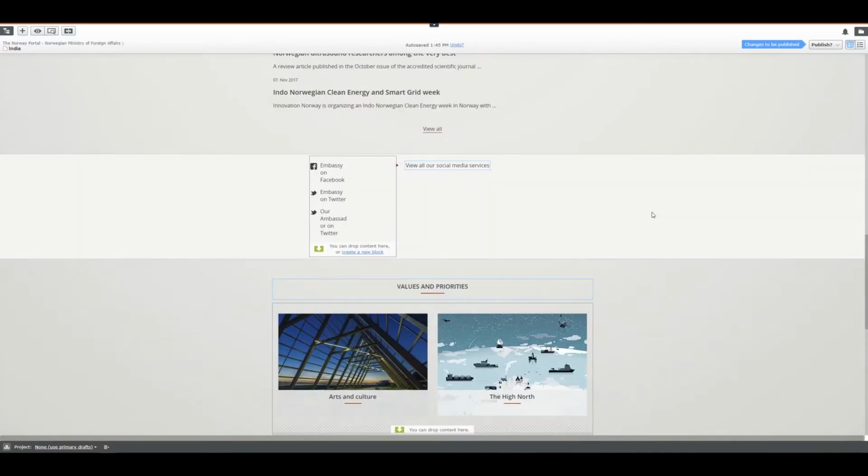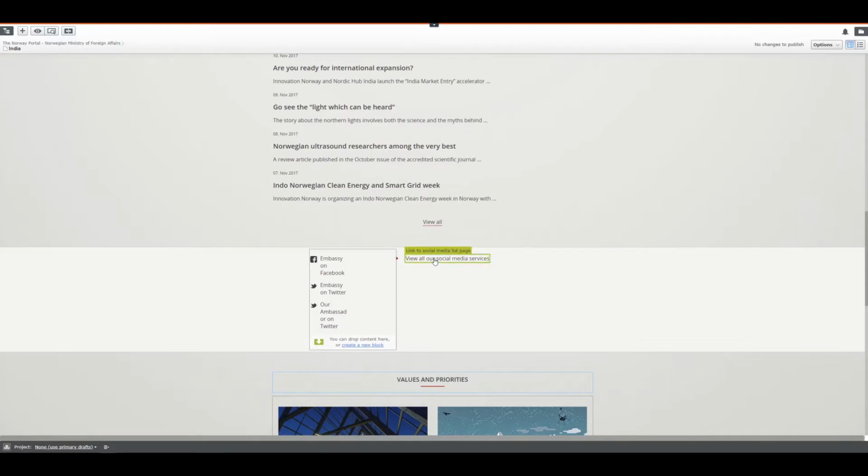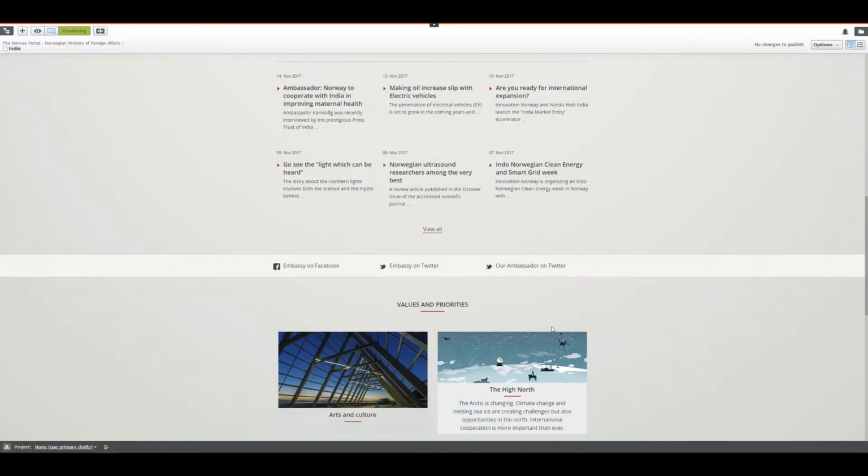Next up is the Social Media belt. It's a small block field, and it can contain 4 social media blocks and 1 link to a page where more social media can be presented. Very few missions have more than 4 social media accounts, so if this field is not filled in with a page, even though it has a text, it could be blank, and when published it will just say view all our social media services, but when you click it, it's empty and it will not be displayed as a text when previewing the content.